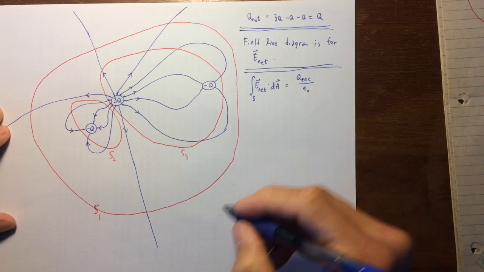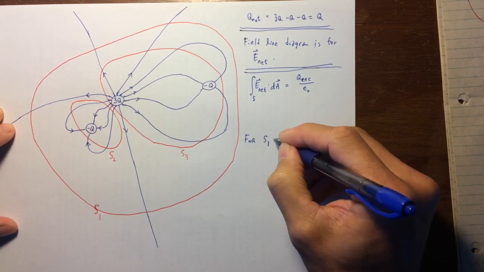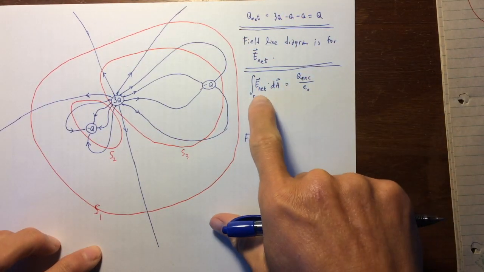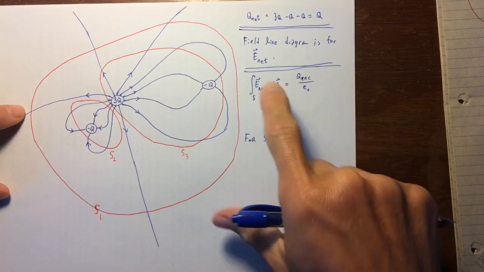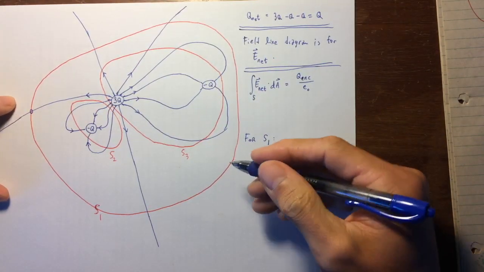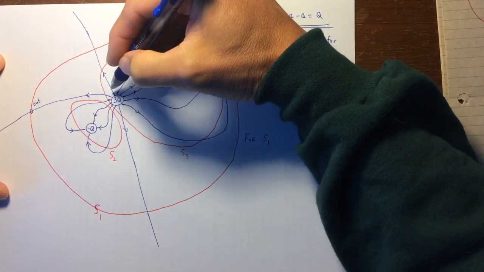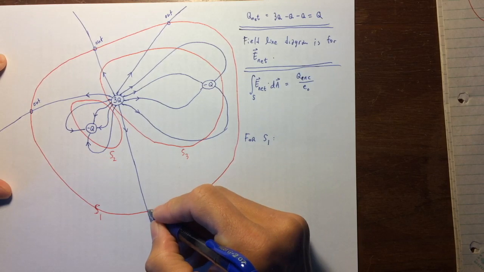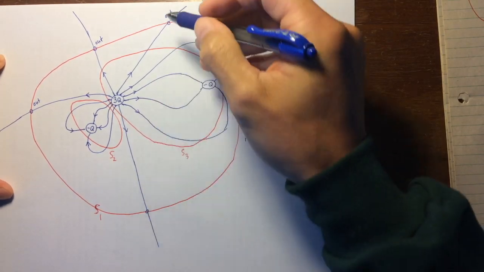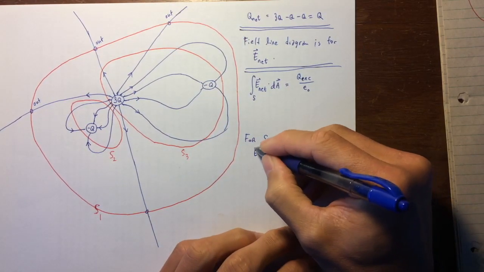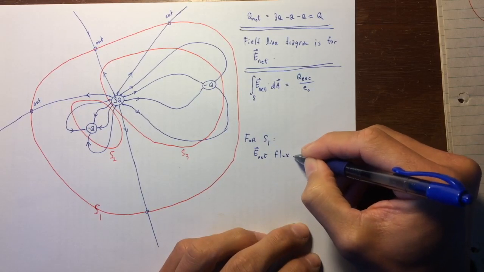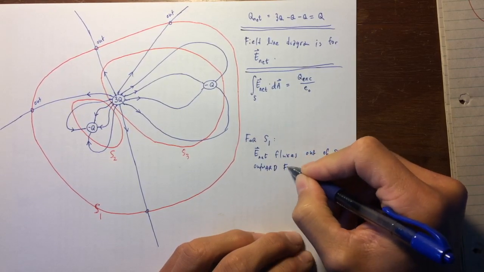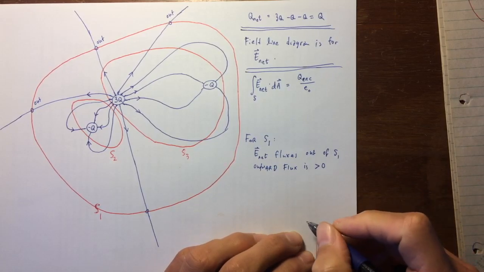So Gauss's law for S1, we imagine doing the integral over the surface S1 of how the electric field pokes through the surface. So here it is clearly poking through the surface. The field line pokes outwards here. The field line also pokes outwards here, and also outwards here, and also outwards here, because you can see this field line is making it out. So we have these 4 outbound field lines, and we can say that the net electric field fluxes out of S1, and outward flux is positive, so greater than 0.